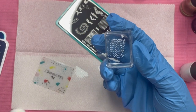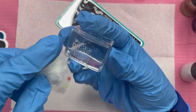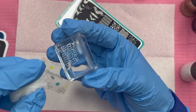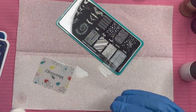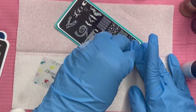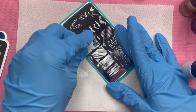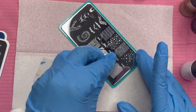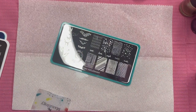Would I take it off the same way, with acetone? How would I get it off the brush if it isn't coming off? I don't think you're supposed to put acetone on your stamper. I don't think so. Not gonna give up. Okay. That done worked.